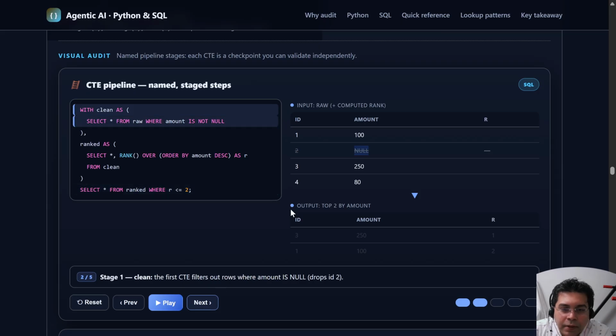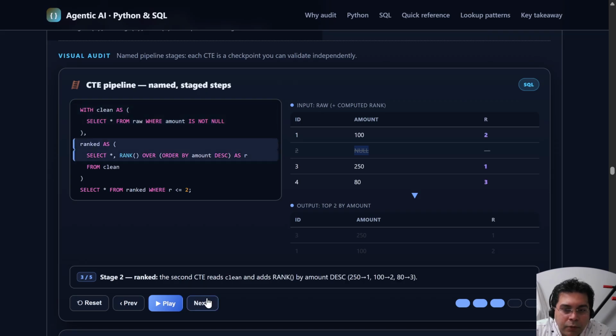First, when you put this select command, the clean part will remove the null and select only 100, 250 and 80, so it became 3 rows. Now when you do the next one, you're putting the rank by the amount value. You put the highest value as the first rank, then the second one, and the third one.